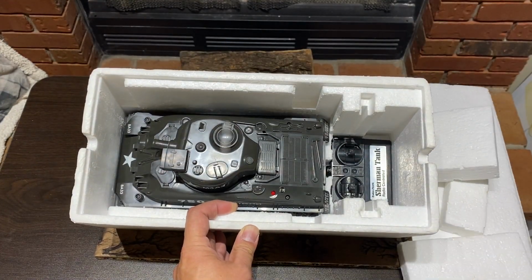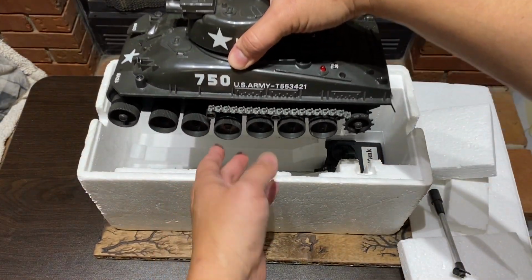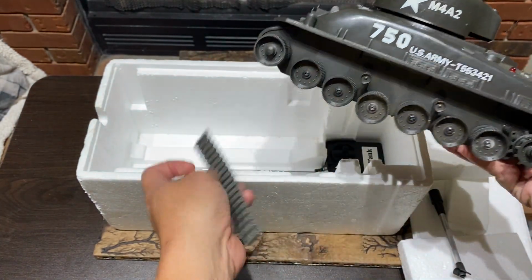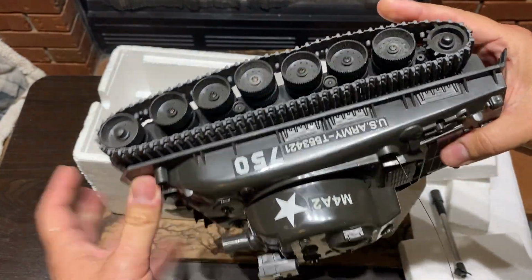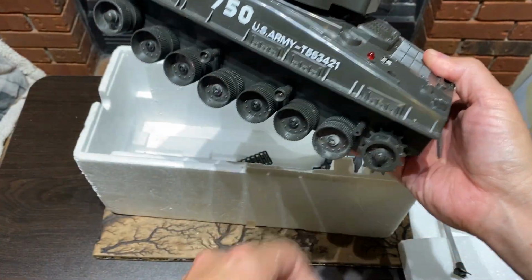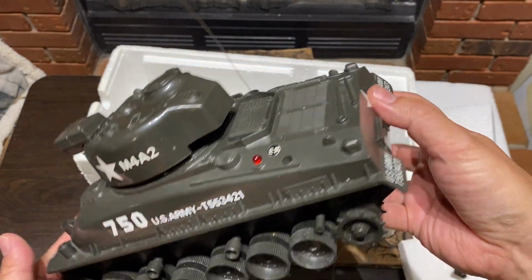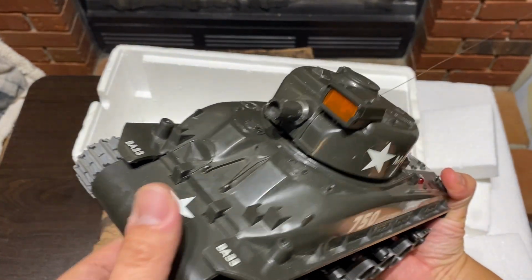Looks like everything is there. It's in pretty good shape. Oh, well, not exactly 100%. Looks like the treads are pretty nice. Well, the tread that's good looks nice. The plastic on this thing looks pretty clean. None of the decals or paint is scraped off.